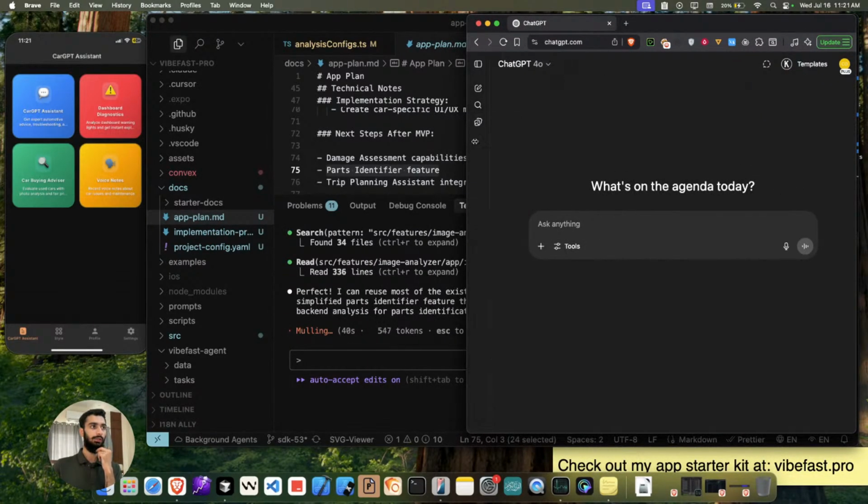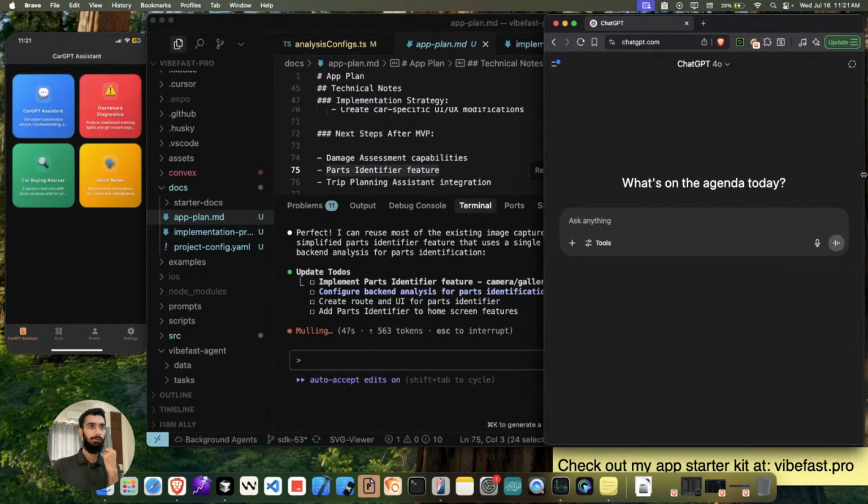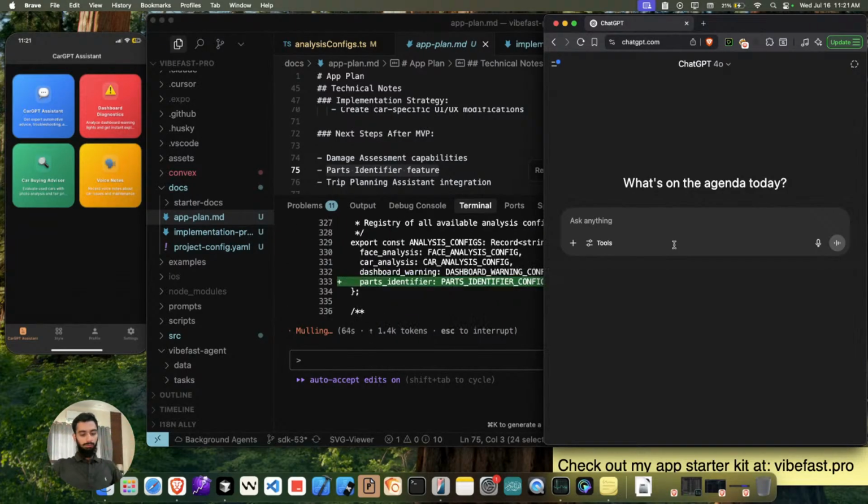So I'll keep it here. Okay. Starting with what? App logo or something else? Hmm. We'll get to the logo part later. It's not that important.